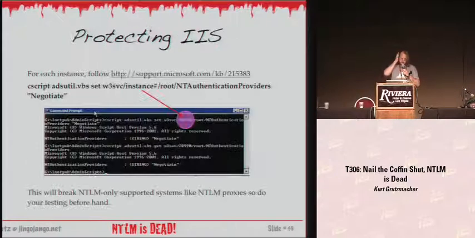Now in IIS, you can easily make this change on every server with this one command, this C script. But you have to do it to every single instance number. So it's kind of a pain in the butt. And there's no GUI out there, but I'm sure we're smart Windows people, we can figure it out. Now, it will break anything that does NTLM or requires NTLM. Price you pay.